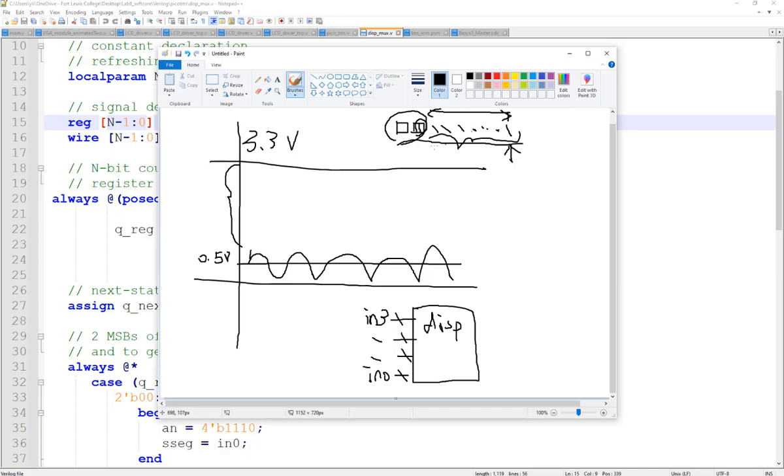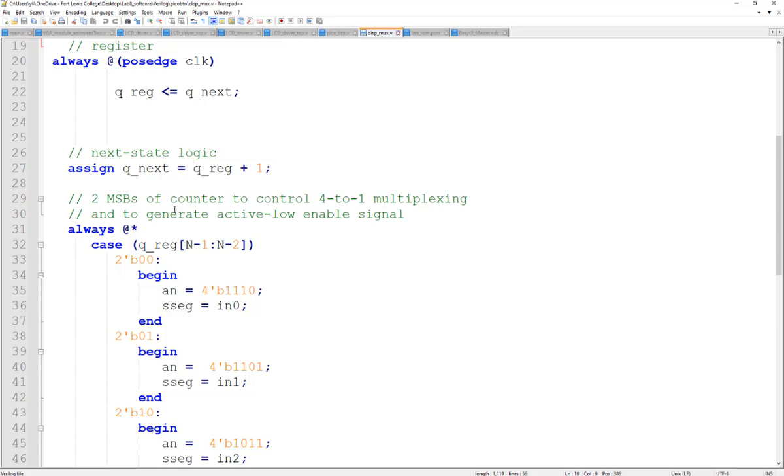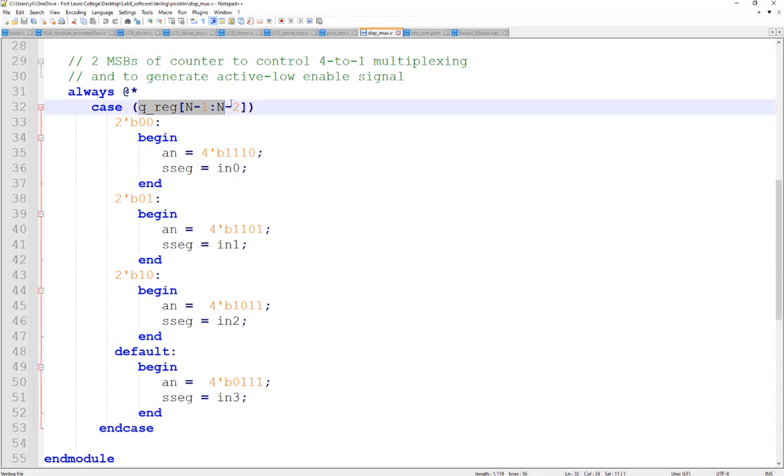In the next round, it's going to count from 0 again, and whenever it finishes the 2 to the 16th counts, it's going to flip this one. So originally the first time it flips, it becomes 0 1. Next time it becomes 1 0, and then 1 1. Originally it was 0 0 for the 2 MSBs.